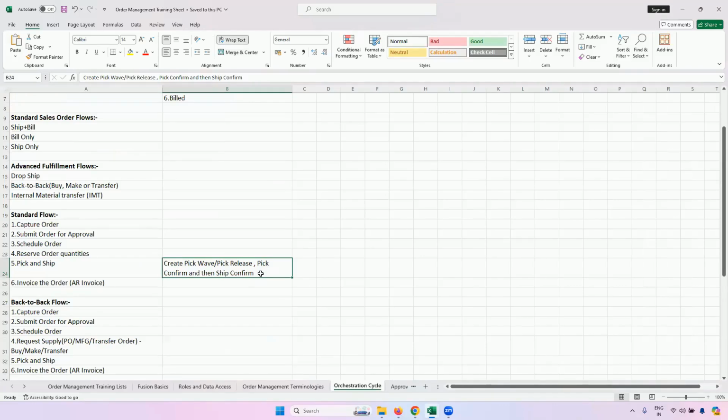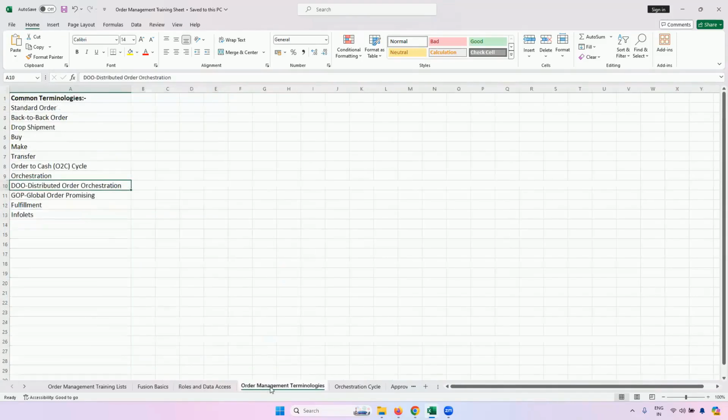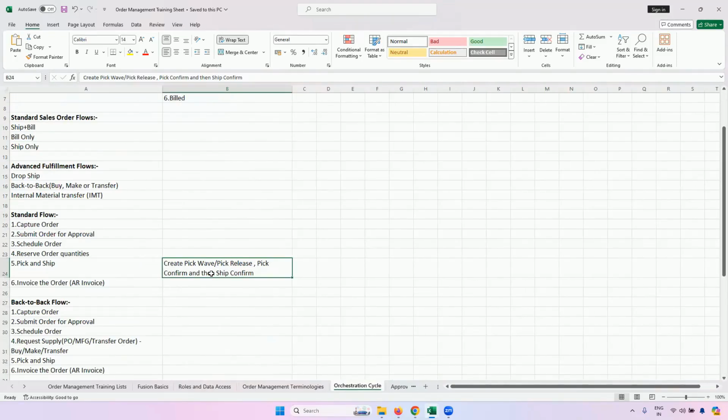It has left your warehouse and it is en route to the customer. That is ship confirm, and it will be done by your shipping manager. So this is the concept of creating a pick wave, pick release, pick confirm, and ship confirm. And this is what we are going to do now. Any doubts?